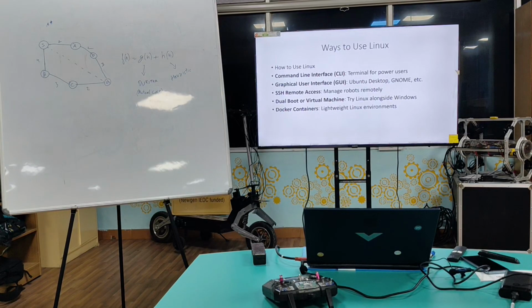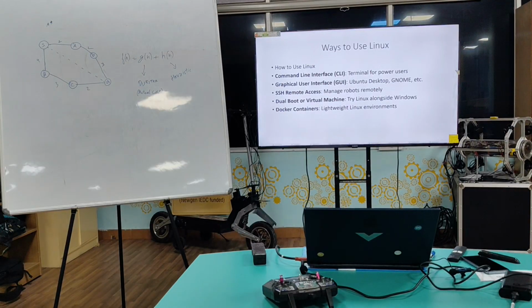Have you guys heard about dual boot? A dual boot is nothing but we have Windows in our systems, and we can install another OS alongside Windows. While starting the system, you can press F10 or F2 to get into the boot menu, and then we can select which OS we want to go to. Or you can go to BIOS settings and change the default OS. So if you don't press anything, it will by default go to Windows or Ubuntu. It depends on our settings.